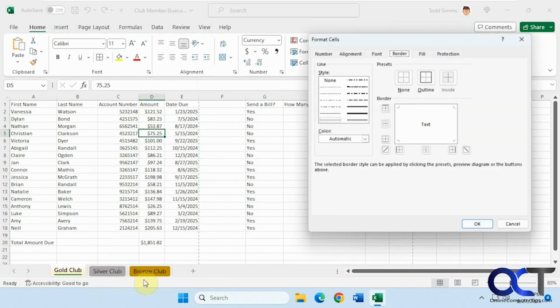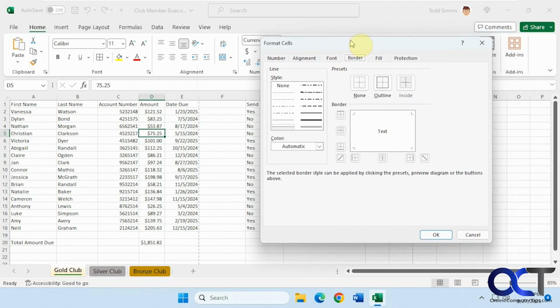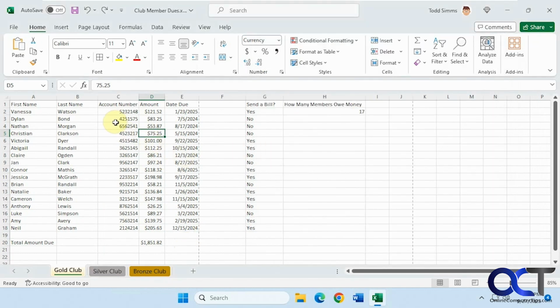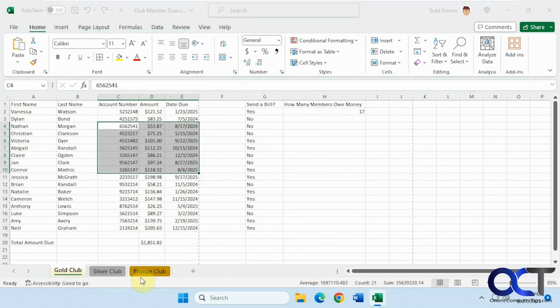And then when you go to more borders, you have some additional options here. Same type of styles here and the color. So this is kind of like a place where you could do all these settings at once. So let's first select an area here. Okay, let's go back to more borders here.